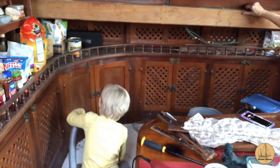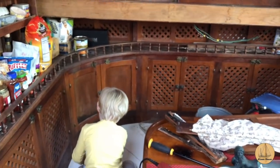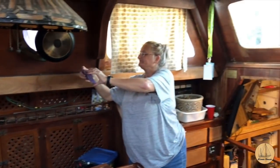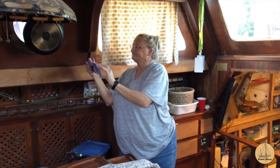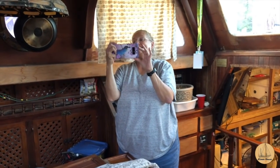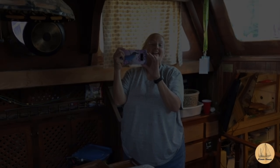Now we got filmmaker and film subject, because she's helping clean up the mess. She's got the shop vac, and she's working her stuff. And proud parental unit over there, making sure she's doing a good job. Hey, wait a minute, I'm shooting you.